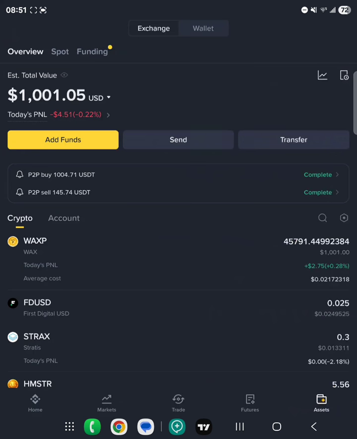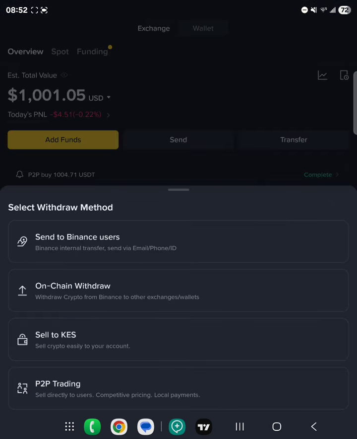After copying the memo, you go now to the last step, which is the most crucial step, which is now depositing into the liquidity pool returns program. Now let's proceed to send to the liquidity pool returns company. I will click on send or withdraw. I will do an on-chain withdrawal.